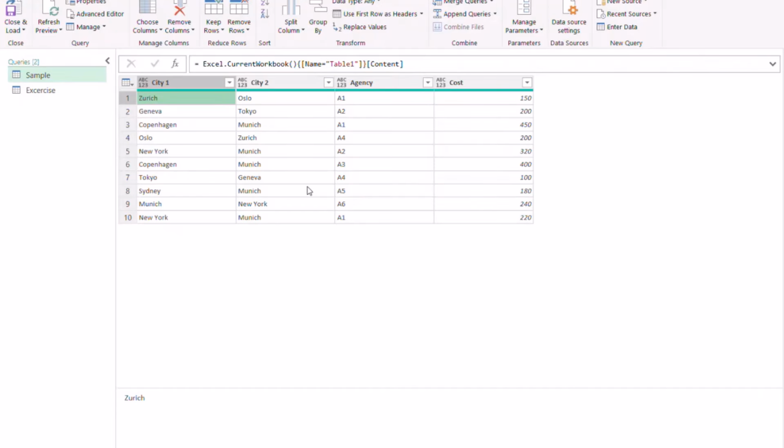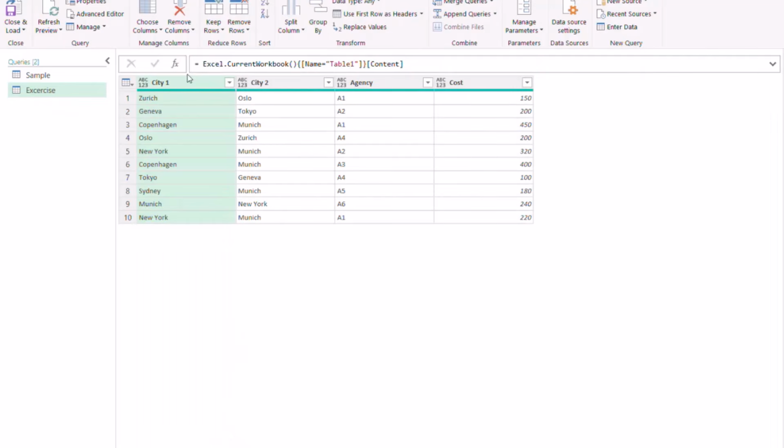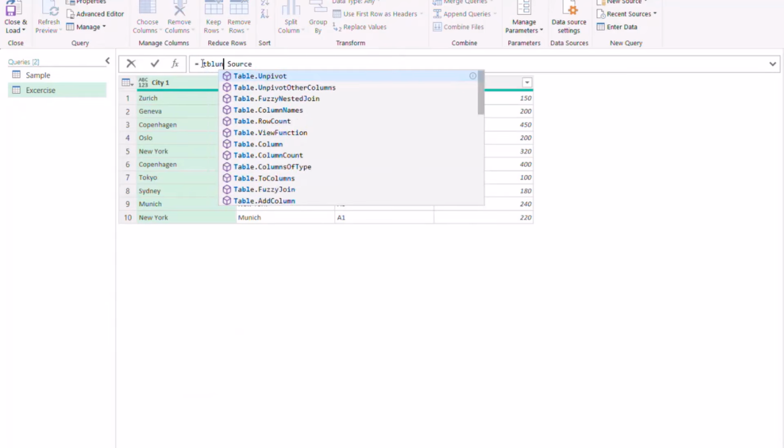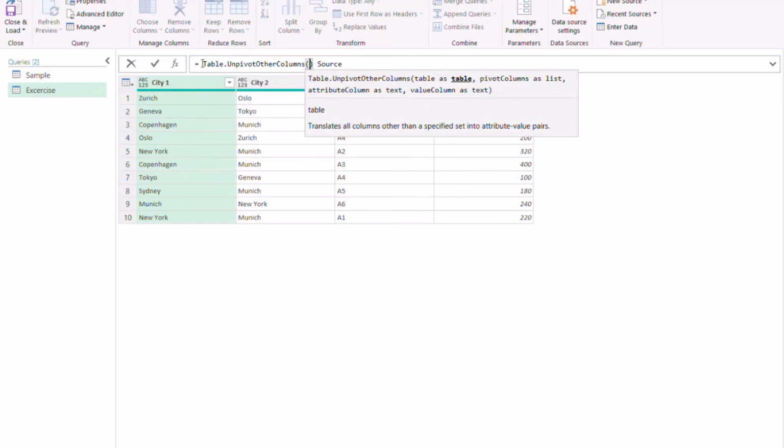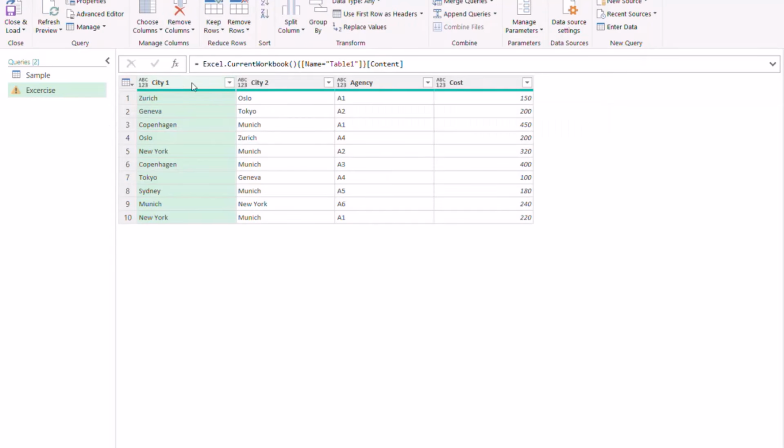In Power Query, we can do this in multiple ways. I'll show you one method using Table.Unpivot function. So here, I'll insert a step, and I will start with Table.UnpivotOtherColumns. Typically, how this function will work is that it will keep one column, either city 1 or city 2, and it will unpivot all other columns. So if I say city 1, I'll just show you the sample here.